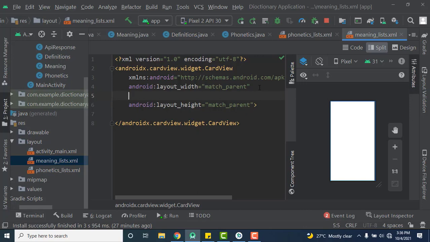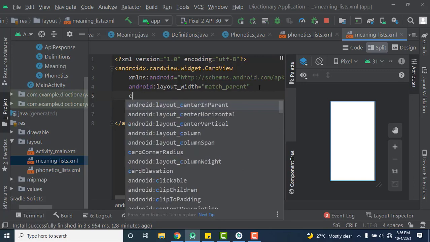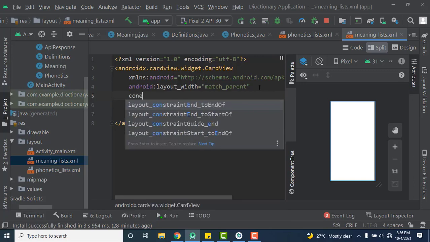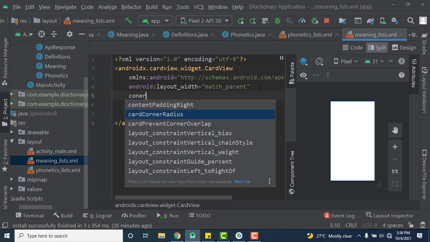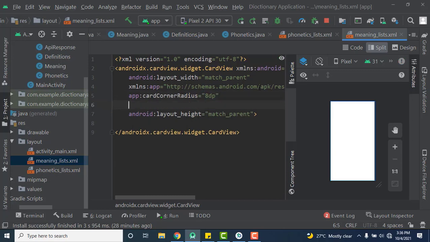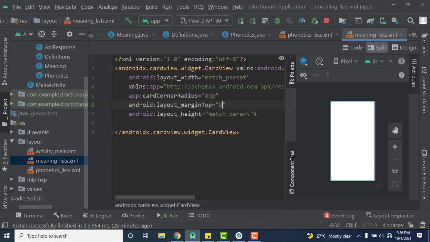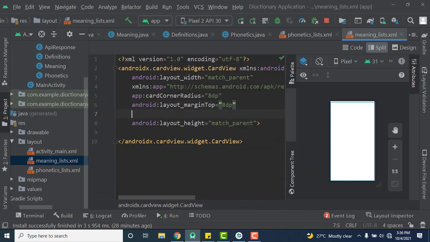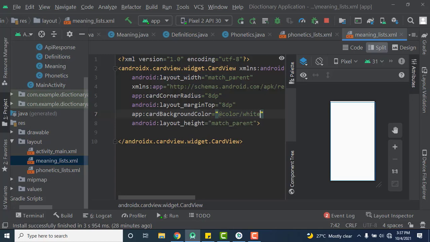So let's bring in, we set a card, a corner radius of 8 dp, margin top 8 dp, background card color white.